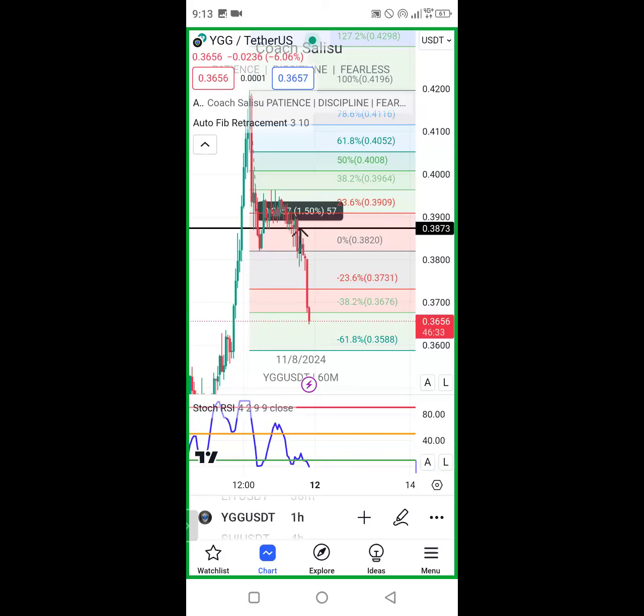Now, let's say CPI is to be announced. I think CPI is coming next week. There is one news that is coming up on Wednesday, if I'm not mistaken. Next week precisely, I can't remember the day. You can decide to analyze a coin 24 hours before the announcement, see when to take profit, and how much profit you can take.